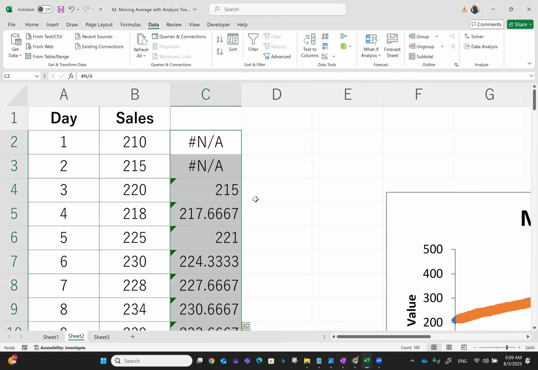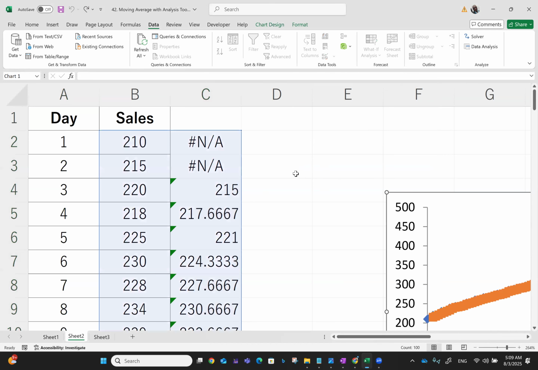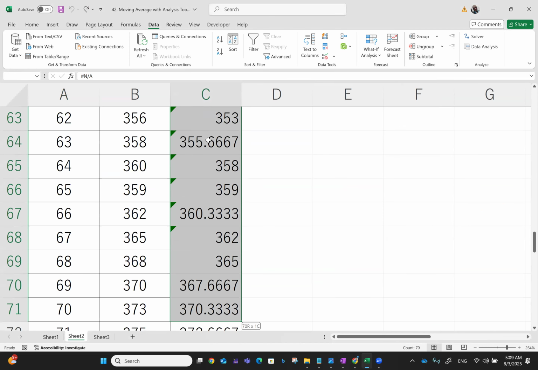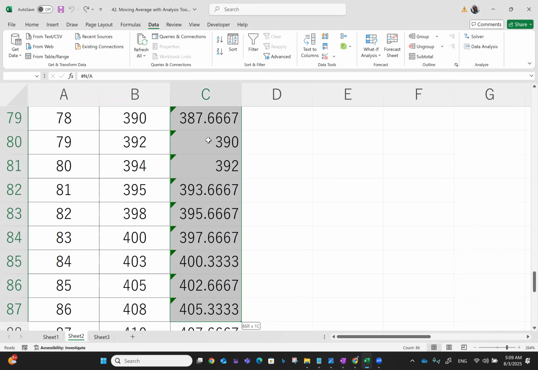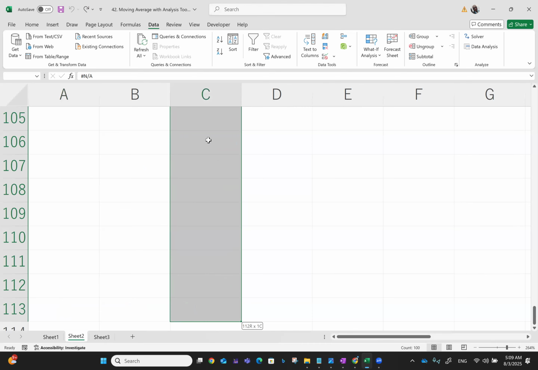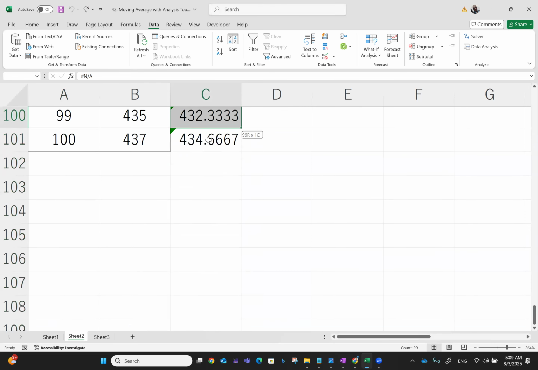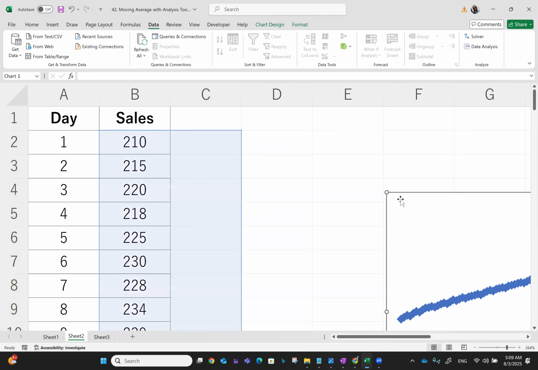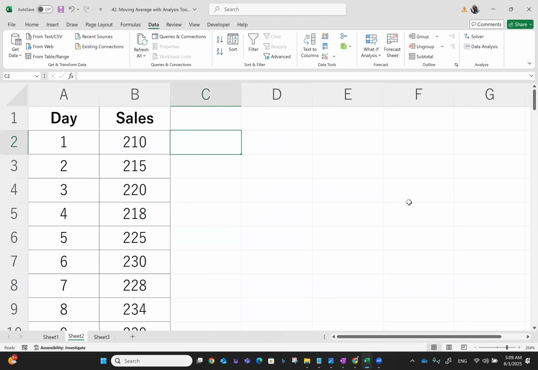And then, okay. My plan was to do a 5-day moving average. So this won't work. Let's get rid of this. I forgot to change the 3 days to 5 days. Looking at the results, that reminded me that I didn't do what I really wanted to do. So let's get rid of all of this. Good. Let's go again.